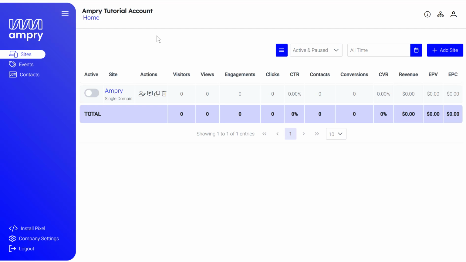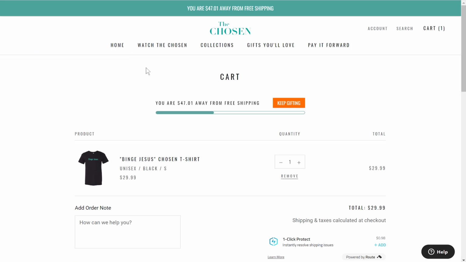And so what I'm going to do now is just show you an example of a client of ours and how they're using it. So you'll see here they have a top bar, and they also have, this is actually an on-page unit. This is the one that I'm going to show you how to build. You can also do it as a top bar.